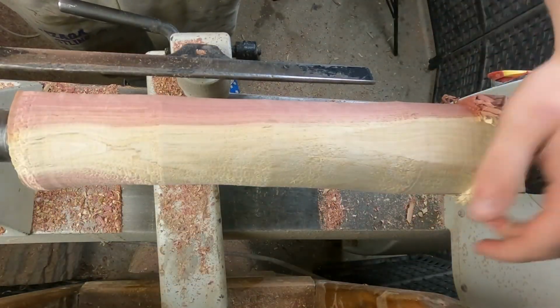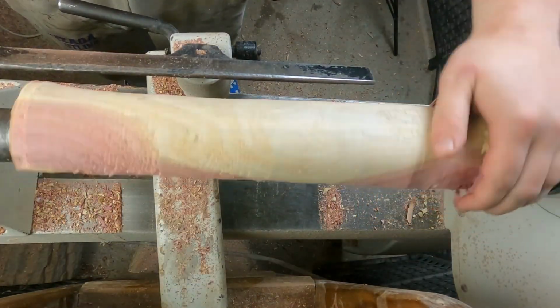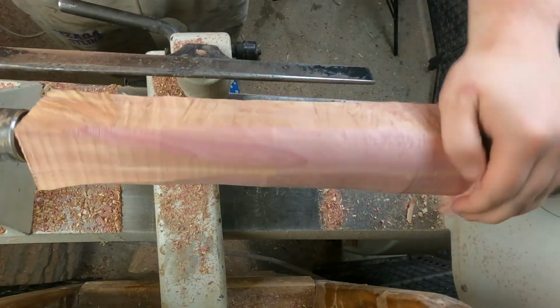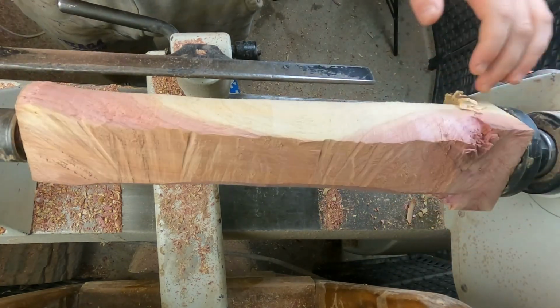It's not completely round, but that's okay. We're gonna be cutting a lot more anyway. I just wanted to get most of the edges. You can see it's flat here, but that's okay. So now let's just make our design.